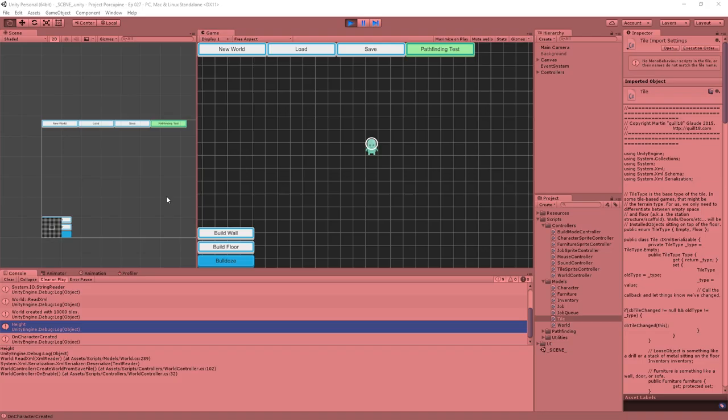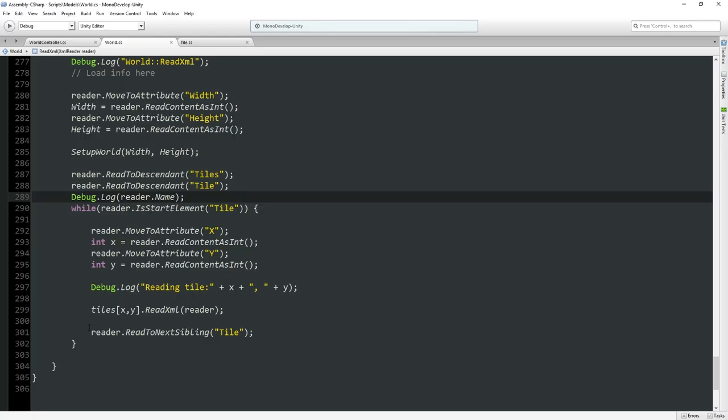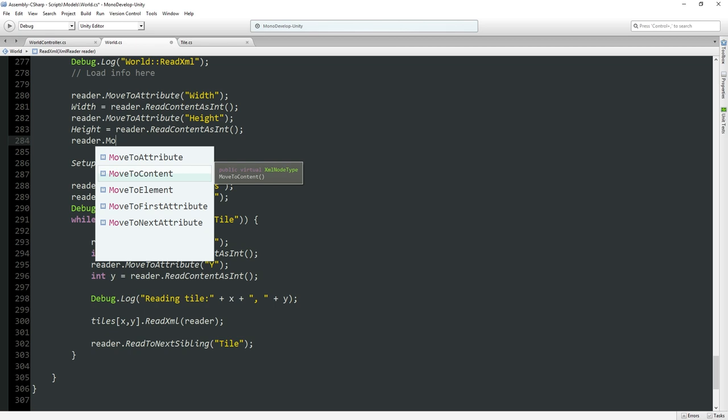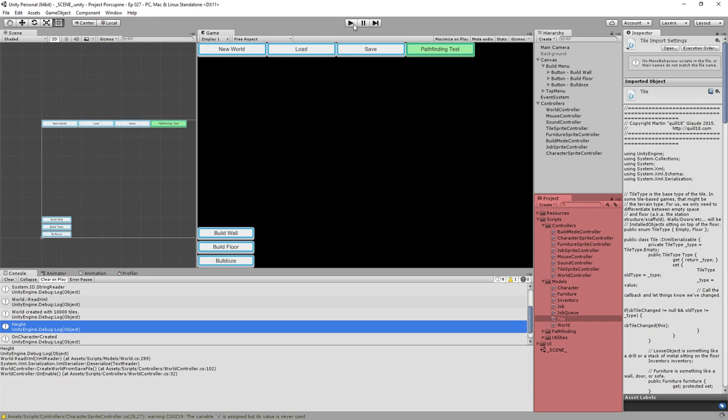This is saying that we are at a node called height. Oh, because we were stuck on the attributes. So hold on, we got to back up after that. Reader dot move to element. We got to bop back to the element as opposed to the attribute, and then we should be able to start advancing again. If need be, we'll put in a cut here, and then we'll resolve this next time.